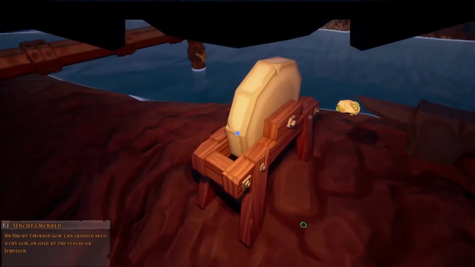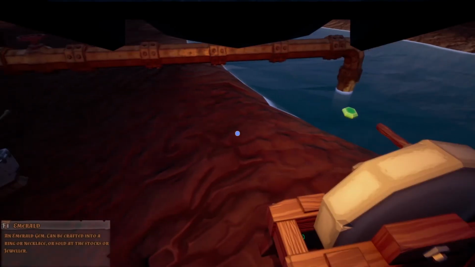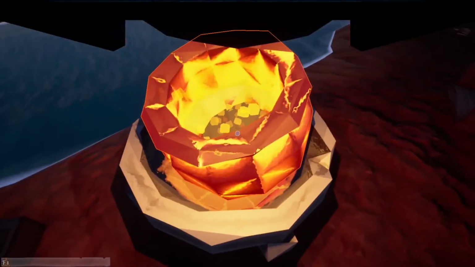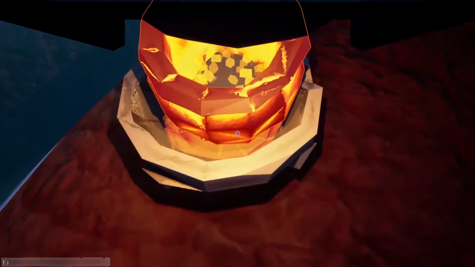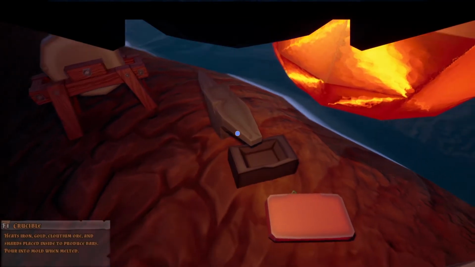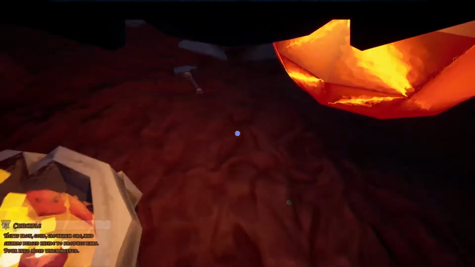So while we're waiting, we're going to take this emerald, and we'll come over to the grindstone and just click on the grindstone, and you can now see that we actually have an actual emerald versus, you know, an uncut emerald. So this is now melted. So we'll take the crucible, and then we're going to pour it onto the mold there.